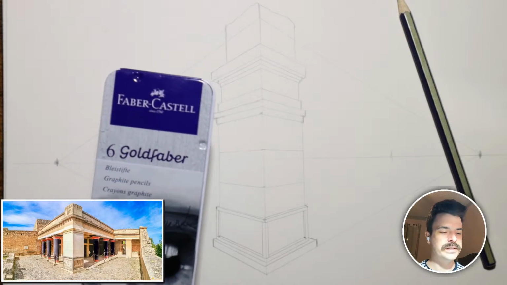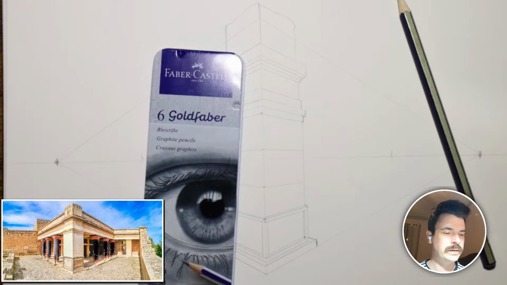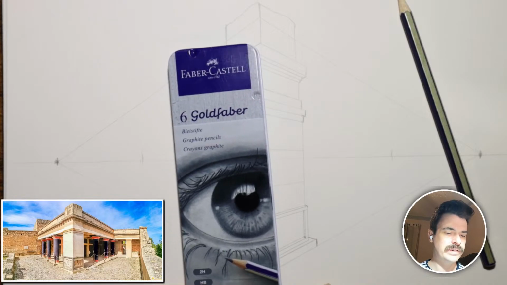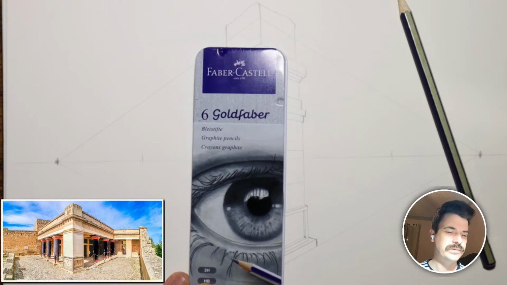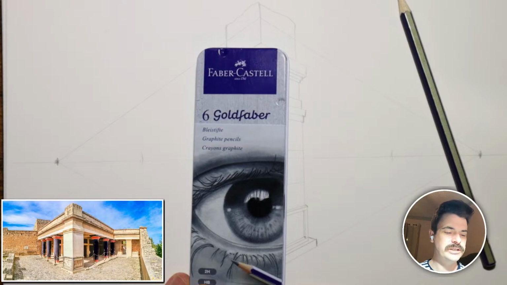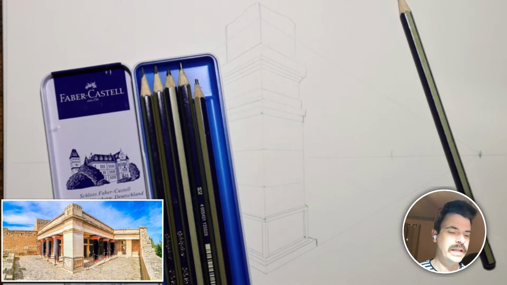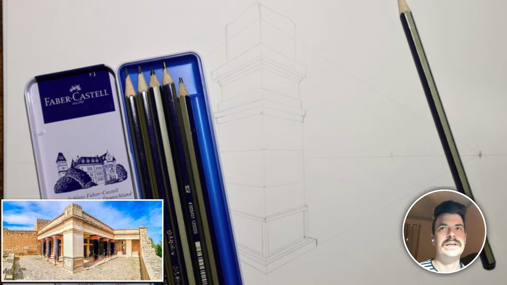So before we begin, let's just talk about what I'm using. I'm using a box of different hardnesses and softnesses of graphite pencils. This is just Faber-Castell, a very cheap set of pencils so that anyone can start doing this. If you just have a number 2 pencil, that will work as well. It does not matter. You'll just have to press lighter and harder for different effects as we go along.